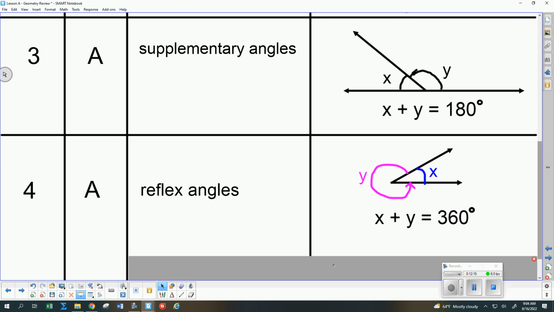You have more sheets of paper over there as you need them, depending on how big or small you write. Help yourself when you're almost to the end of a page, because everybody will finish at different times. Yes? Yes, except for ones that I say no calculator on. Maybe I've written on a homework set, no calculator, or the test will be split into two parts, calculator and no calculator.